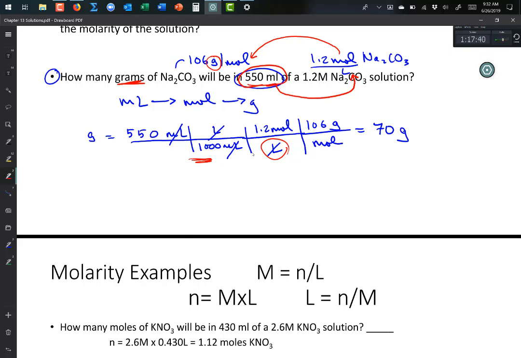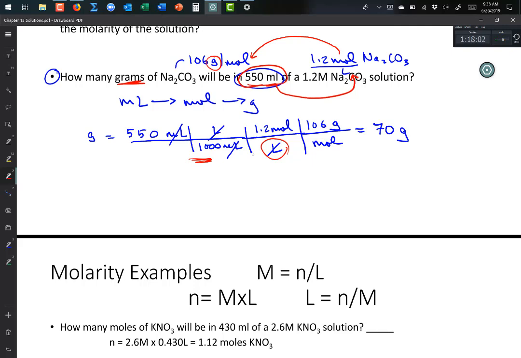Now, sometimes the value in this, and this is as you get better and better at this, sometimes what happens is you know the ending unit and you know the beginning unit. And you map it out, and it doesn't connect, so you know the type of units you're supposed to be looking for to do your conversion, and then you just go look it up.